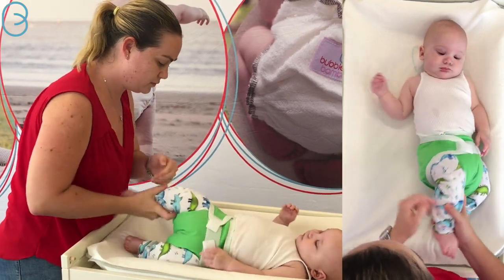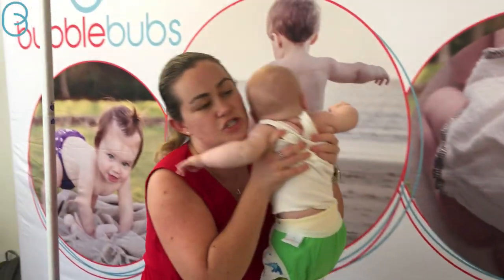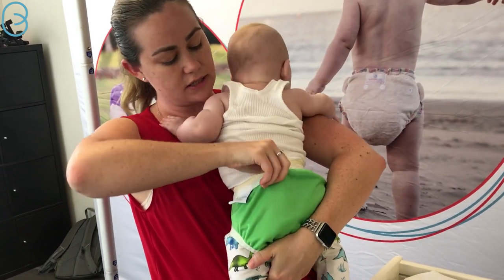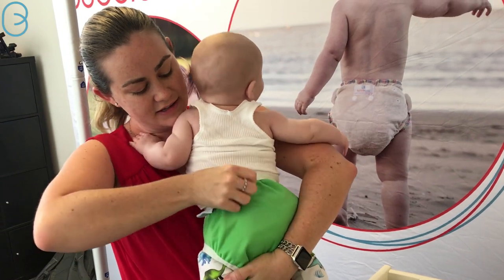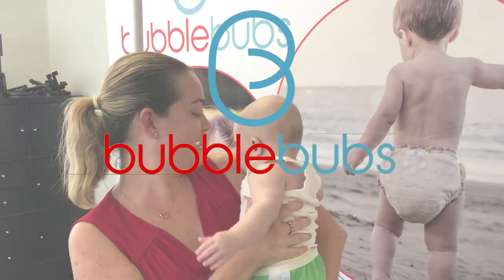We get our cover on and just check that everything's in on all sides. Lift him up and check his bottom — we've got bits hanging out there, so just scoop that up and tuck in what you need to tuck in. There we go. It's a bit easier when there isn't a singlet on. And that is a night nappy.